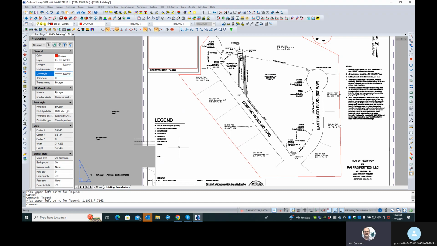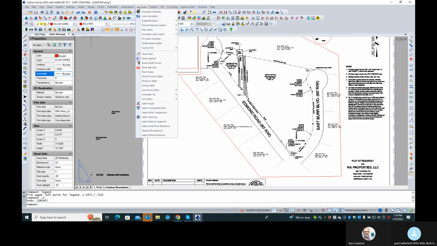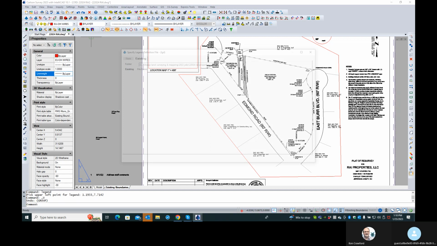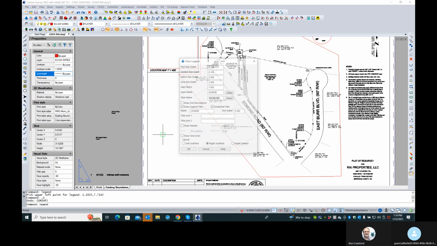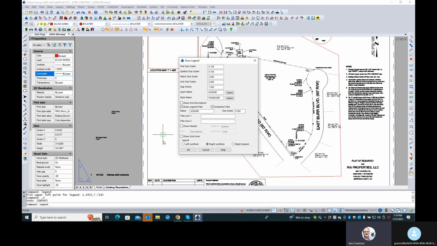Okay, so type undo, and I want to fix one thing here. Do an undo. Now draw it again. And let's switch the, see where it says right justified at the bottom?